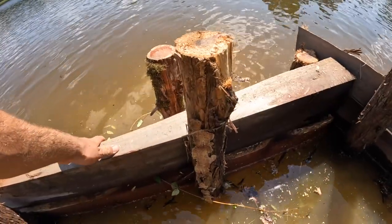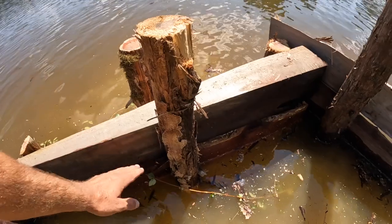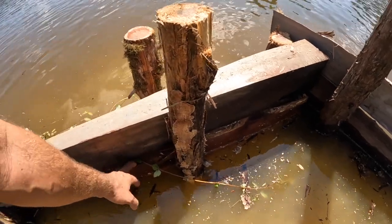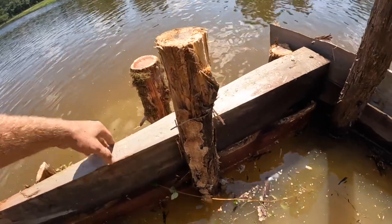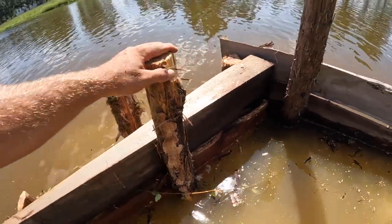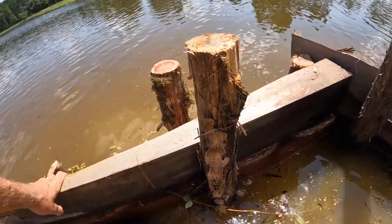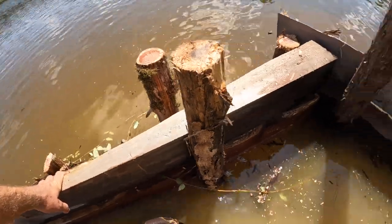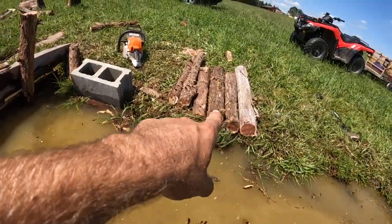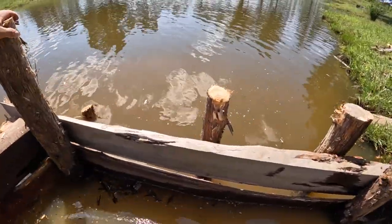I basically put the ones that would be on the bottom down first, and then I held those down while I drilled these in right here. This one, and then I put this one on top of it and drilled that one in too. So that's a hard part about that. There's gonna be a lot of gaps at the bottom. The boards do go mostly down, but I can get my foot underneath this. So I'm gonna take all these end pieces and put most of them on this end right here. Down here, it actually goes all the way to the bottom pretty much.